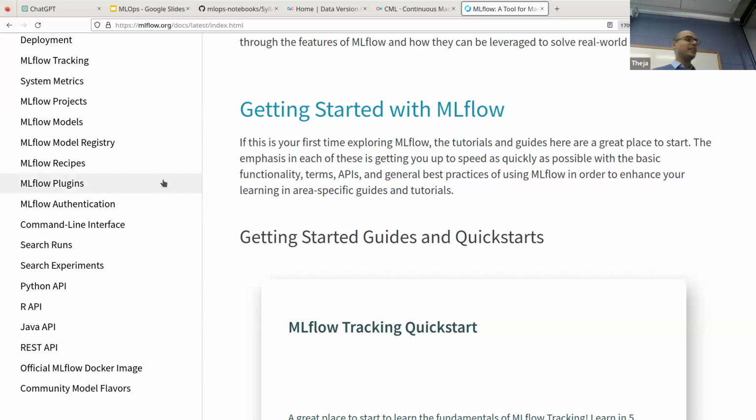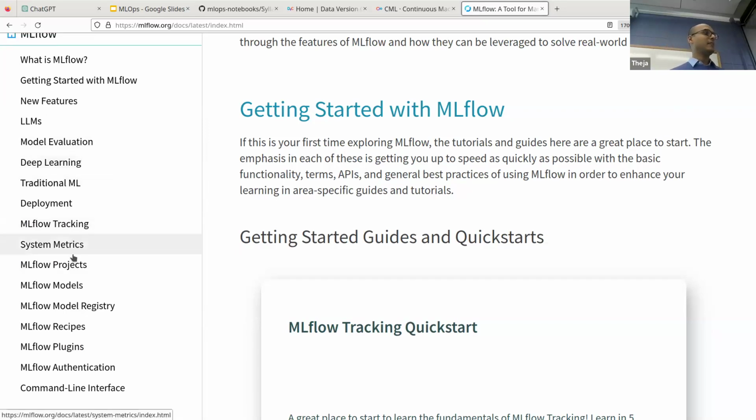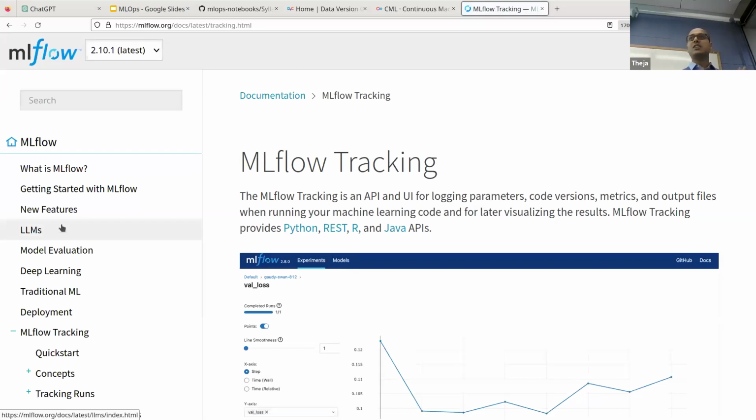I will not try to mention all the various characteristics that it has. We'll only focus on just tracking, which is model tracking. So what we want to do is when we do a training run, we somehow import this particular library. This is how the pattern would be.